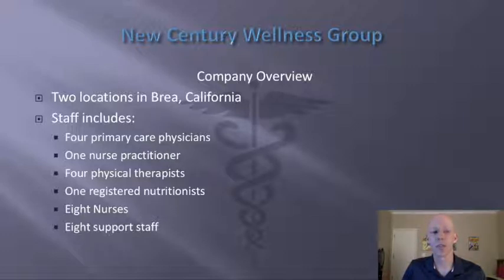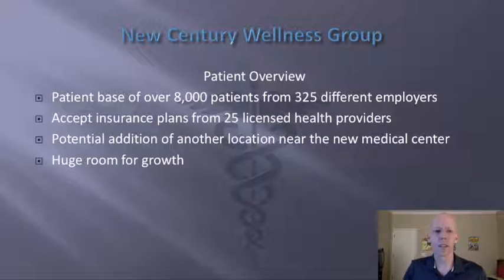Your current staff includes four primary care physicians, one nurse practitioner, four physical therapists, one registered nutritionist, eight nurses, and eight support staff. As for your patients, you currently have a patient base of over 8,000 patients from 325 different employers. Those employers are using 25 different licensed health providers. With the new location, all this equals huge room for growth for your company.